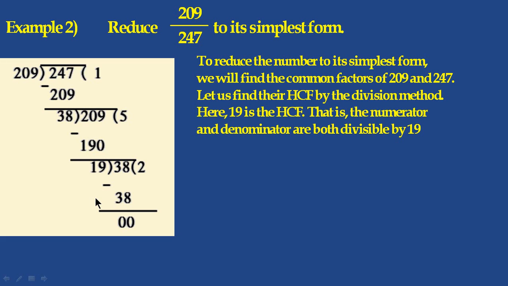Here the question is to reduce to its simplest form, not to find the HCF. But to reduce to the simplest form we need the HCF. So in the division method we get the HCF as 19. Why have we taken 19 and not 38? Because 19 is the divisor for which the remainder you get is 0. When you take 38, the remainder is 19. You have to consider those divisors which give us the remainder 0 for the division method. I hope I am clear.